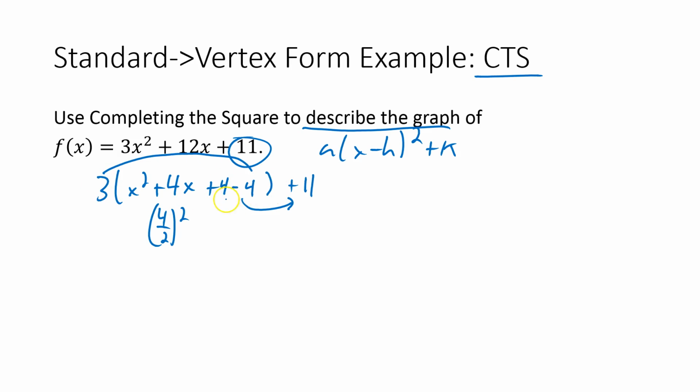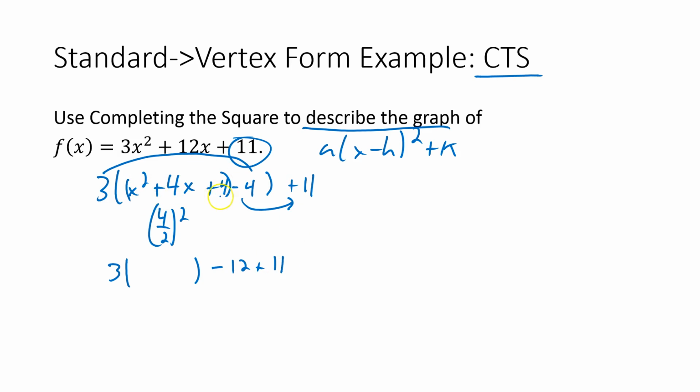So now what I'm going to do is link this negative 4 up with the 11. But in order to be able to do that, I have to distribute this 3 to it first. So that 3 times the negative 4, because I need the plus 4 to be able to complete the square here. But I don't need this negative 4, so I'm going to put that out with the 11 to get the constant. So 3 times a negative 4 gives me a negative 12. So what I've got here is 3 times, I'm going to complete that square in a second, negative 4 times 3 gives me that negative 12, and plus 11.